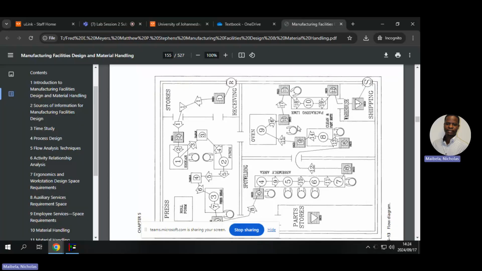Okay, so for this lab, I don't think it will take more than an hour, guys. 45 minutes max, right? For this study, we'll be using this picture in conducting our activity relationships. So what I need you to do is, I'm about to upload this very picture, and you're going to need to download it, and then you'll follow my lead, right?